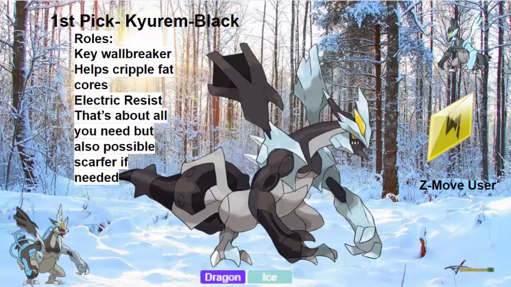And so obviously I made it my Z-Move user, because it's an amazing Z-Move user. Why wouldn't you? With Freeze Shock, of course you'd want to use that as your Z-Move. Other things to note, it's obviously an amazing wall breaker, 170 attack, that's no joke for sure. And it has such a great move pool.